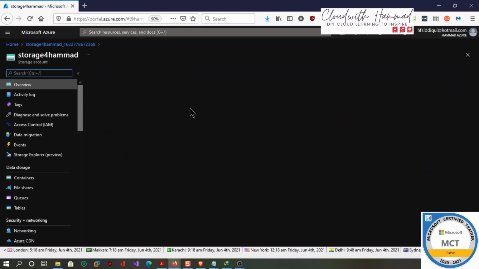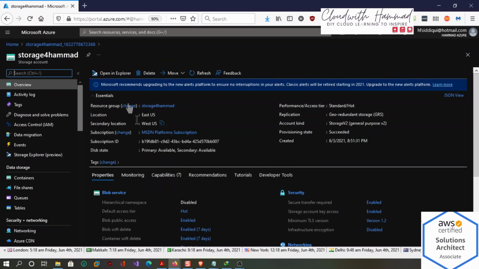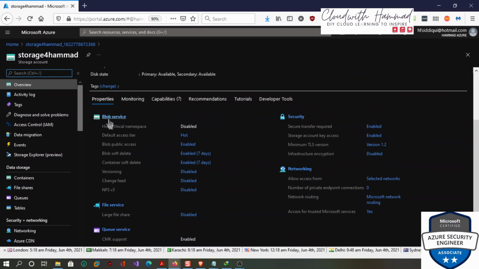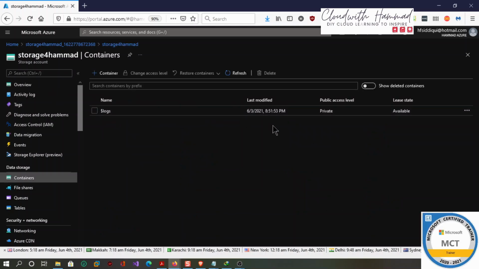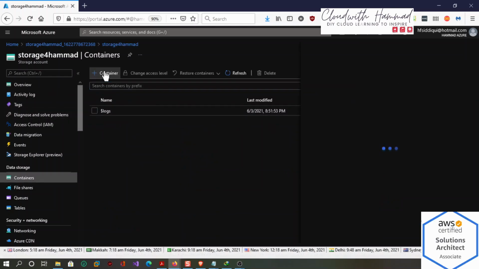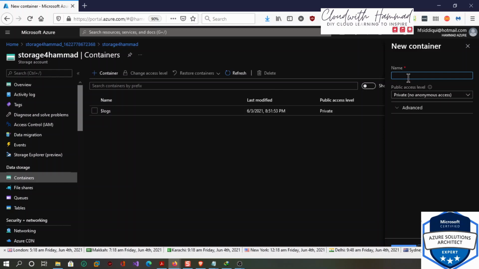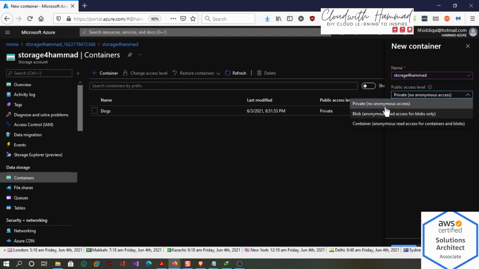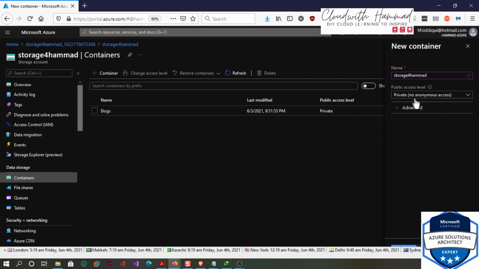Let's create a storage folder. Once I get here, I would go with Blob. Once I hit Blob, I will create a container and give a name to the container, and then the access level: anonymous or private. I will show you in a second. If I set it to private, nobody would be able to access it besides those with the shared access key. There are also blob-only read access and container options. So for now we'll just leave it like this.